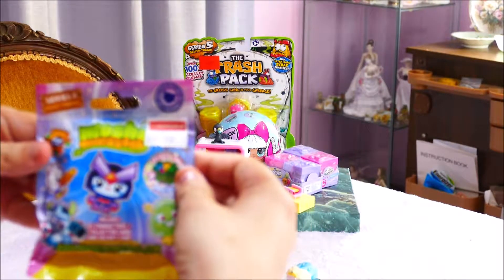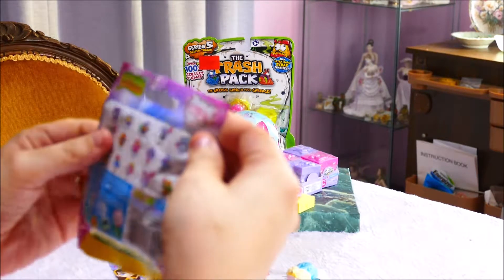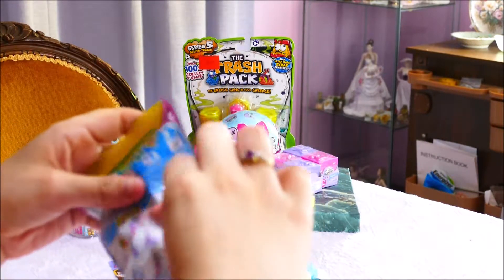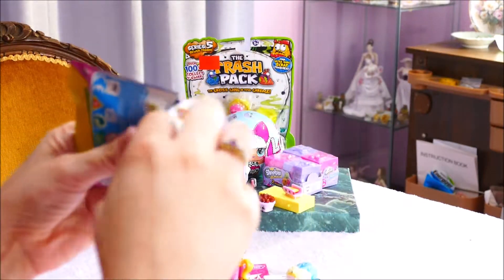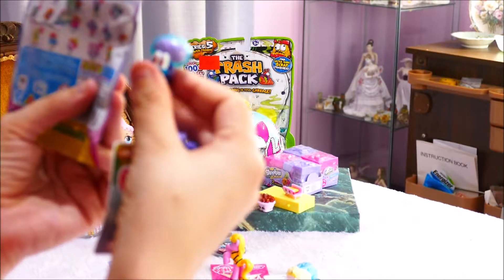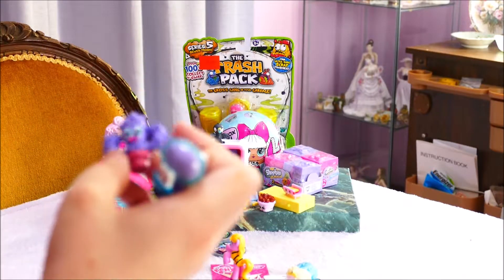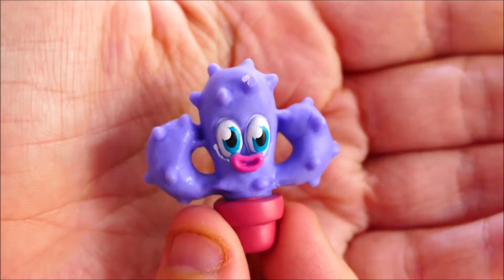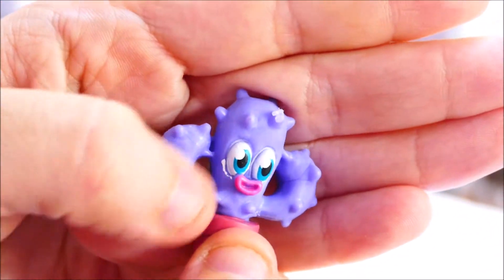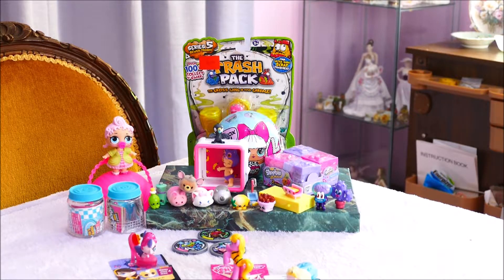I haven't opened one of these in a very long time - I think I opened these long before I started recording videos. Will it be special? Let's have a look. So these are the Moshi Monsters. It is Rokka, a card, and we got a little brainy dude called Splutnik, and Prickles. Here is Prickles with a very badly painted eye, and Splutnik whose brain is just kind of floating there - strangely cute. Moshi Monsters is an online game, much like Animal Jam, and I think it's been around a lot longer.